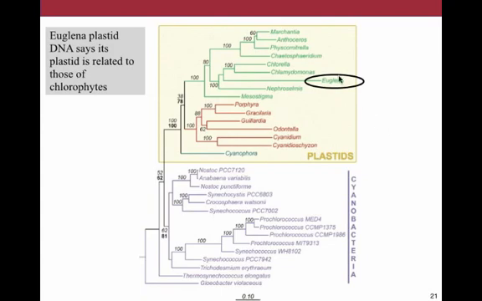But if you look within the chloroplast tree, you see some really weird things that are not congruent to the evolution of those organisms once they have the chloroplast. So for example, here's Euglena embedded in the middle of a group that includes the chlorophytes. That's how I've colored them, green. It's the chlorophyte branch. So the Euglena chloroplast is evolutionarily derived from a chloroplast from chlorophytes.